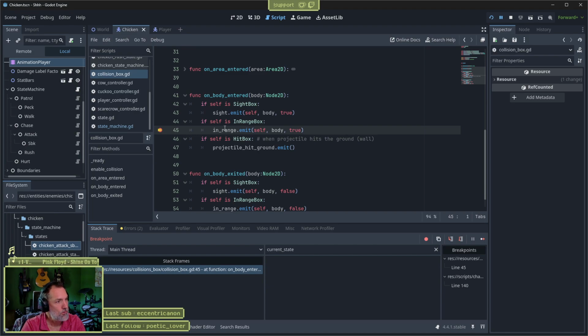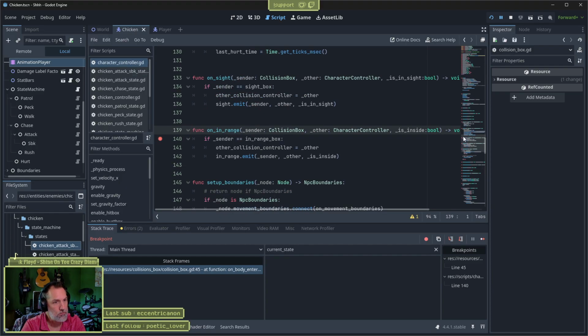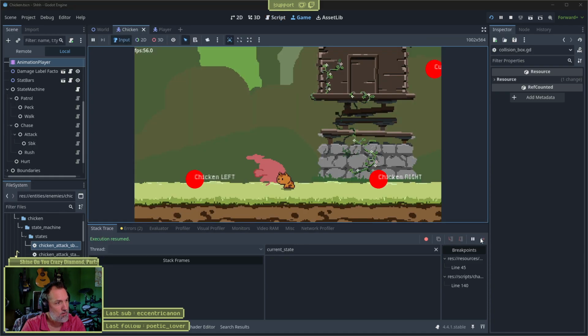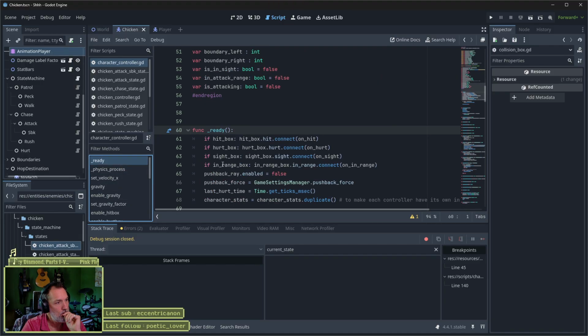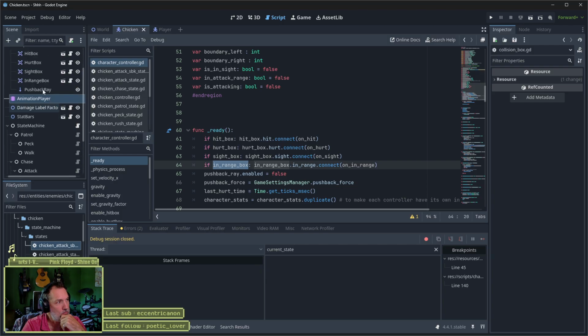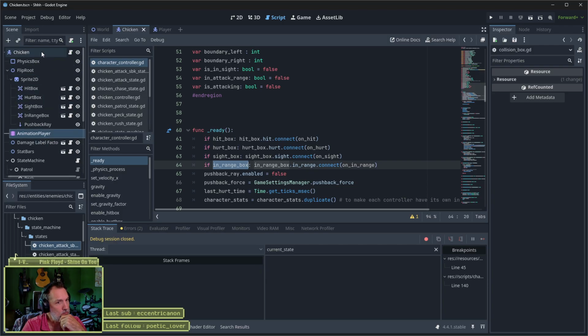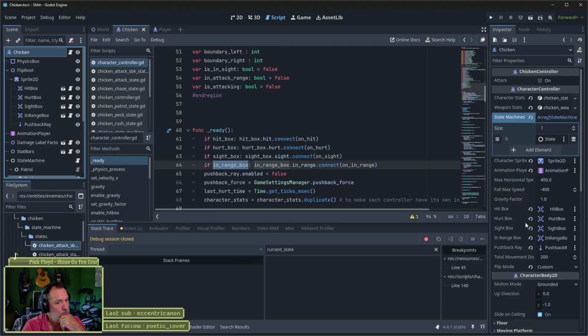So the collision works. We emit the in-range signal that character controller should listen to. But it doesn't. Let me check if I've lost the reference.